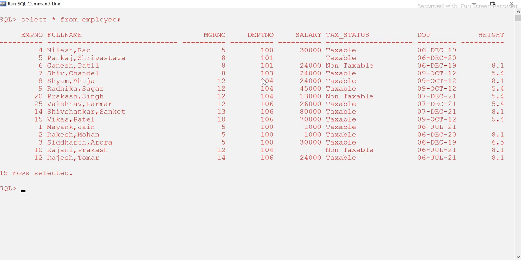For example, I take one bucket and put in all the papers having 100 written on them. Similarly for 101, 103. So how many buckets will I end up with? One, two, three, four, five. Five different buckets.